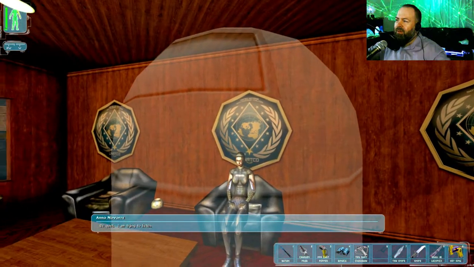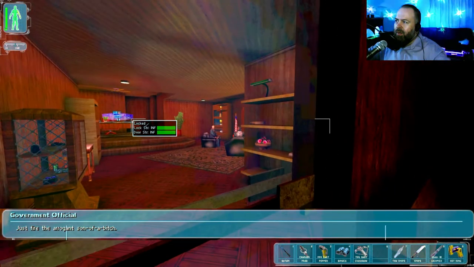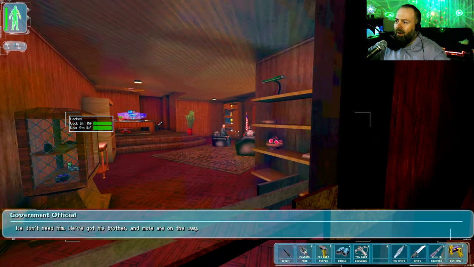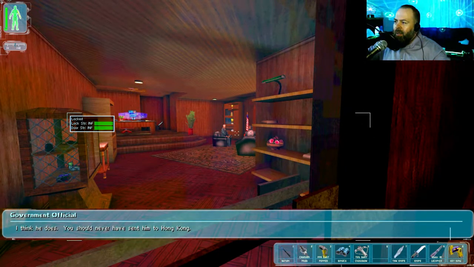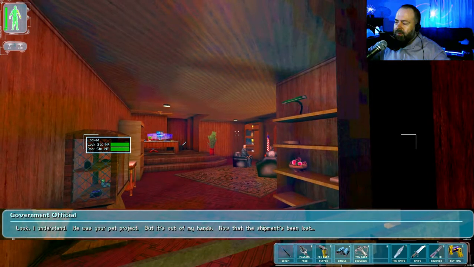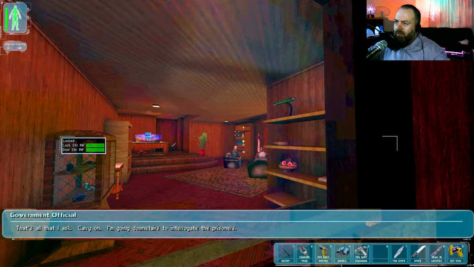Quiet. I am trying to listen. Oh, what are you trying to listen to? Just fire the arrogant son of a bitch. I wasn't exaggerating. He's our best agent. We don't need him. We've got his brother. And more are on the way. He knows nothing. I think he does. You should never have sent him to Hong Kong. Let's be sensible. We have to look at the whole record. Look, I understand. He was your pet project, but it's out of my hands. Now that the shipment's been lost. I know. I will comply with the order. That's all I ask. Carry on.